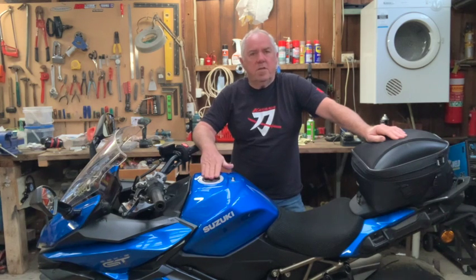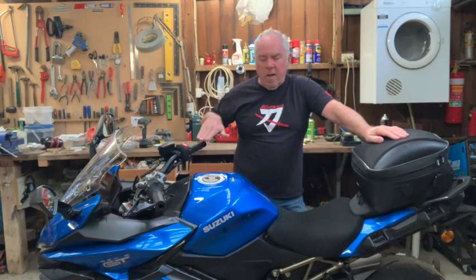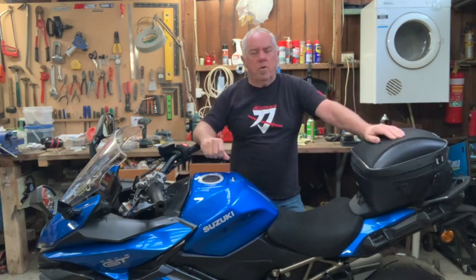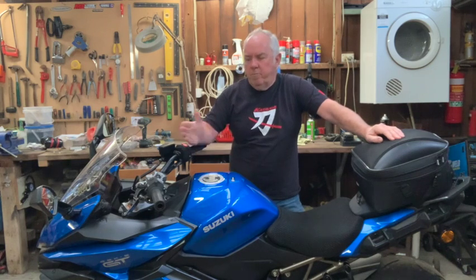My cousin was one of the test riders for Australian Motorcycle News magazine last year when they were doing bike of the year, and one of the bikes he tested was the GT. One of his comments to me at the time was the handlebars feel a bit weird. I thought he didn't know what he was talking about, but now that I've ridden it, they do feel a bit weird. I think it's the angle they come up and back — it just doesn't feel right. So I've played with the angle of them and finally bit the bullet and bought another handlebar.